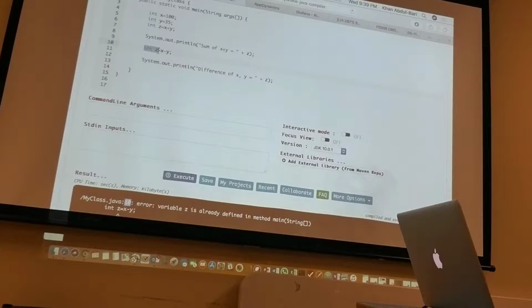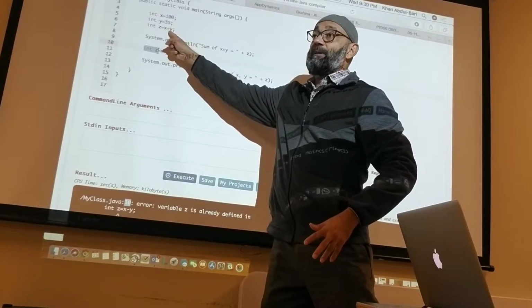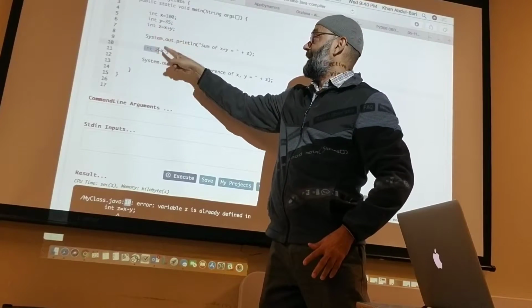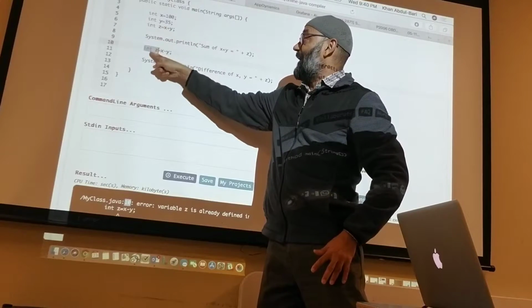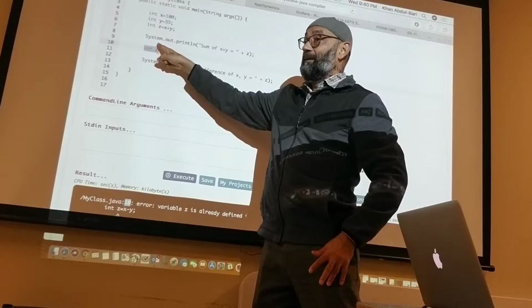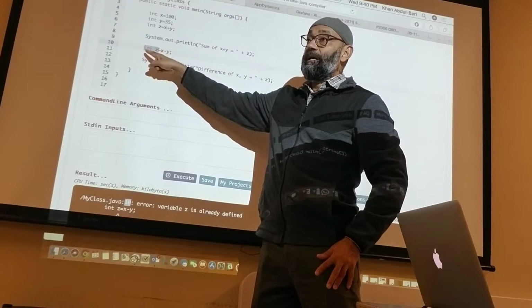So you cannot define it again, but you can use it as many times as you want. You can assign to it 10 times, you can use it in the expression on the right side as many times as you want. You can overwrite again and again, but you cannot define it. The syntax is, when you put a type, then it's a definition. You already have one there. When you are not putting a type, it is a use.